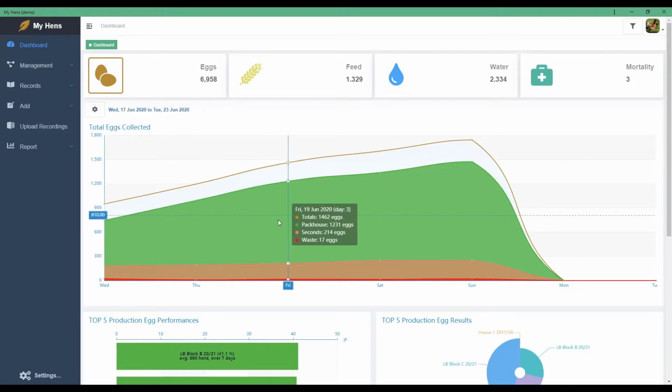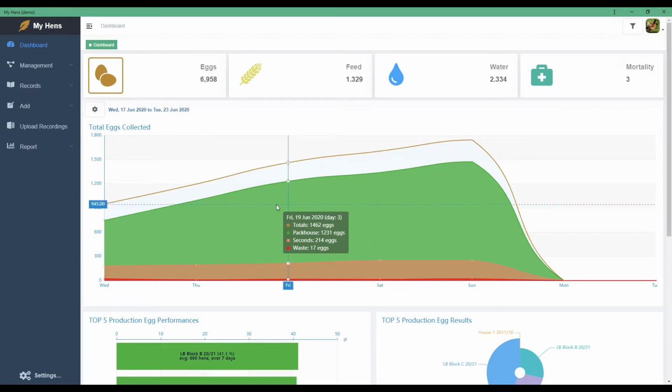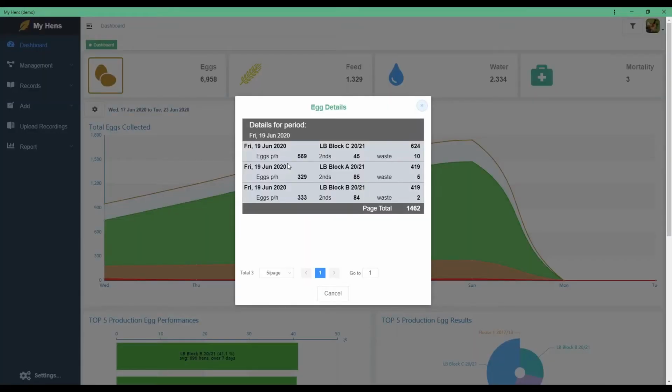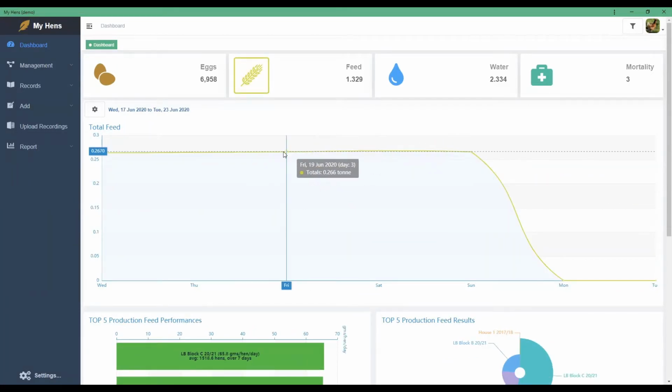As you go over the actual graph, you can see specific information regarding, in this case, the type of egg that's been collected. You can click on a point and that drills down into information on what actually contributes to the points on the graph, and so on and so forth.